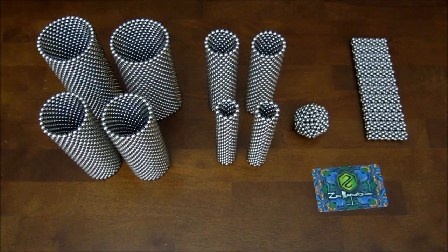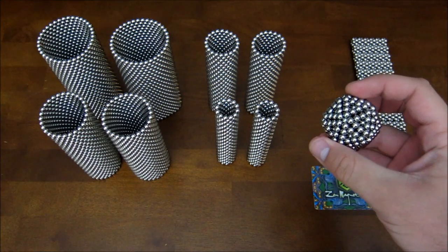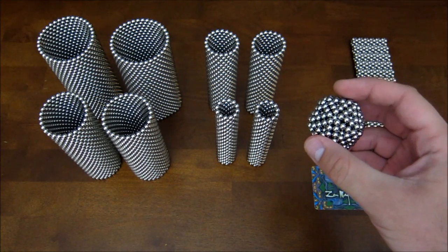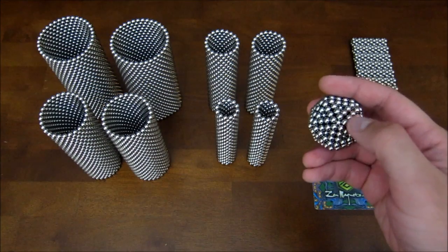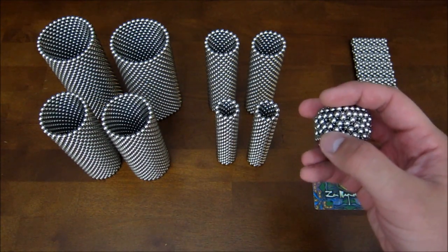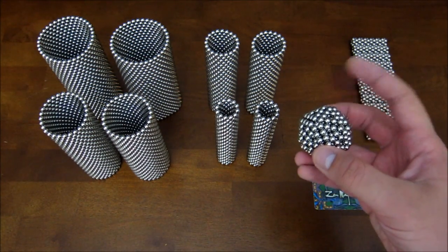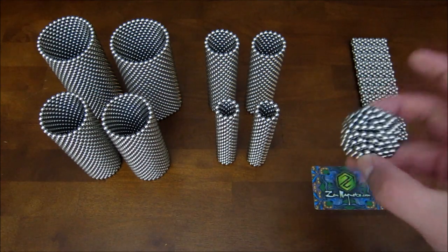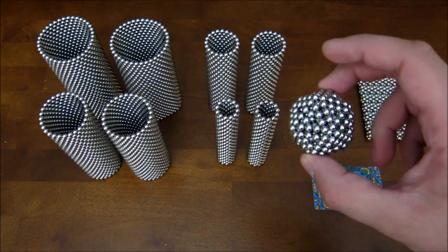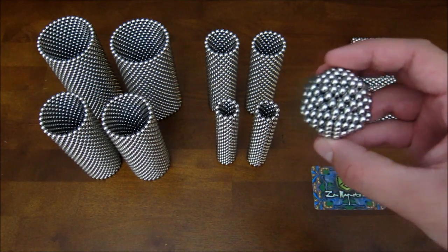Hey everybody, this is a video tutorial for how to build the quintuple icosahedron. The first thing you need is this shape which I call the core. I've done a video tutorial for this so I'll post a link. You'll notice that the pentagons on the corners are aligned differently and you can see triangles across the surface, whereas you could not see that in the how-to video. This is the way you want it, and this counts as the first layer of the quintuple icosahedron because it has the shape of an icosahedron frame.